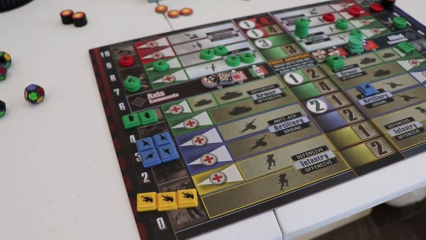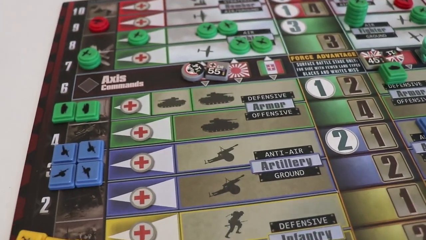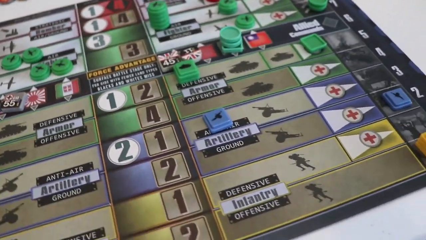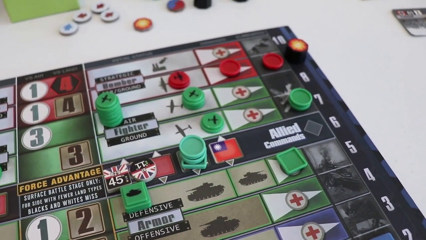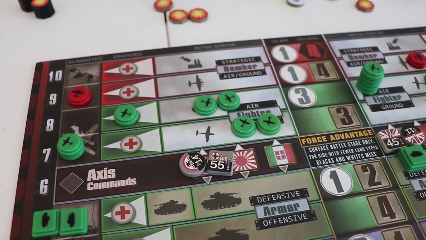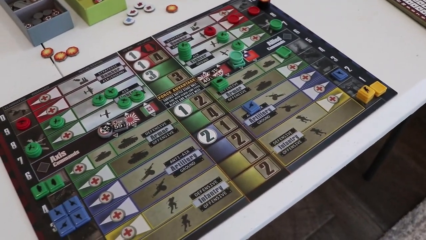Battle of Britain results. The Axis got wiped off the island. All we got is some planes flying back with the bad news. A lot of American and Brits dead, but they stand and hold. They just had way too many dice. 29 dice to... How many dice do I have? 17. I had 30 air dice and 29 land. Yeah, way too many dice.